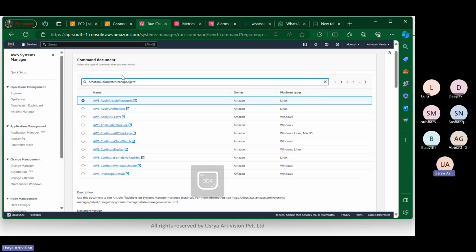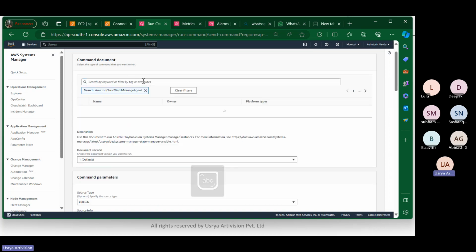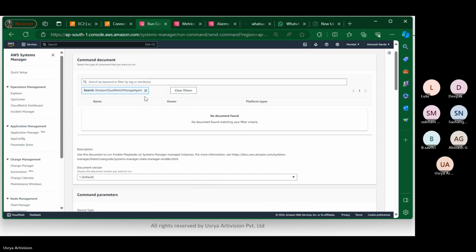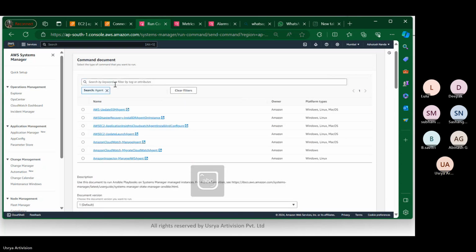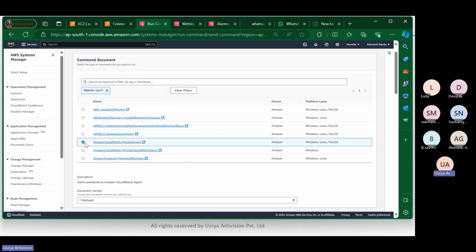These are very case sensitive. Let's search it. Okay, Amazon CloudWatch management is not there. Just a minute. As it is very case sensitive, that's why we're not able to find it. Let's search for the agent. Yeah, here it is.